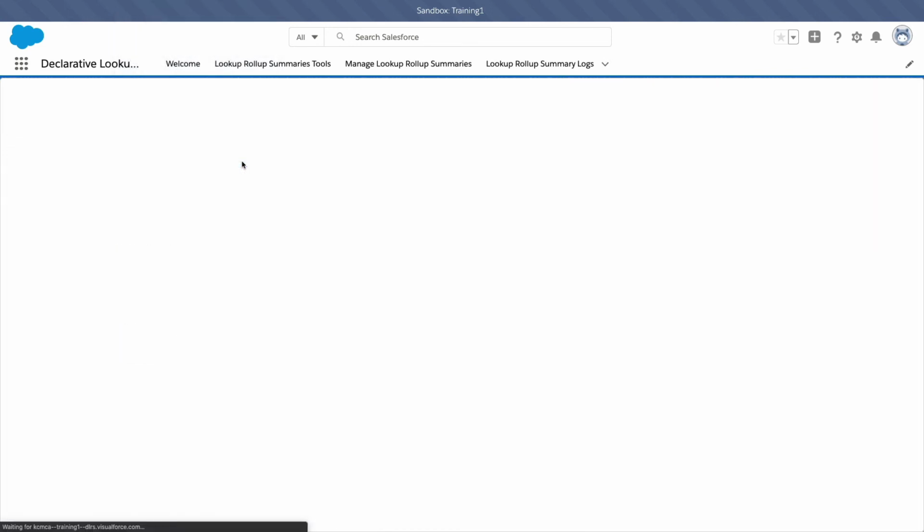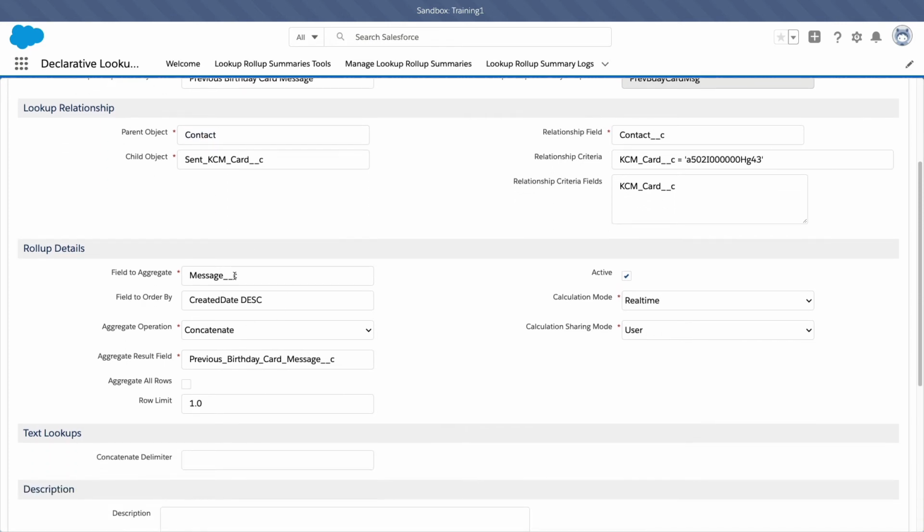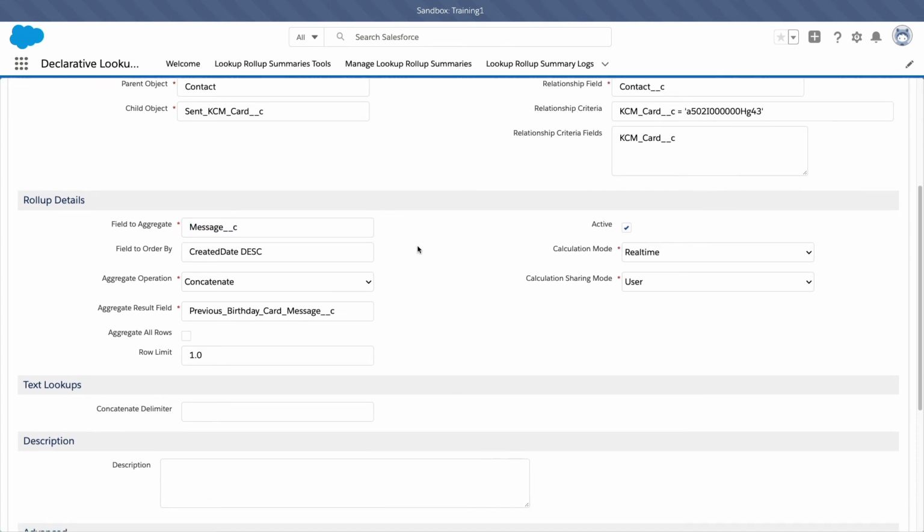This is the previous birthday card message that we sent to a particular contact. We don't want to keep sending the same wording. If last year we said, "Happy birthday, Jimbo, how was the cake? Was it good?" now this year, we don't want to use the same thing, right? That would be really lame. We want to say, "Hey, did you enjoy your steak?" or whatever else. Did you go to a party? How was your party, right? So even different wording every single time. We want to be creative.